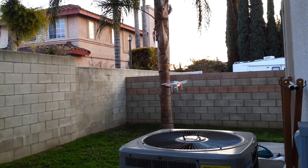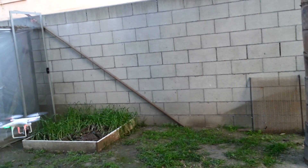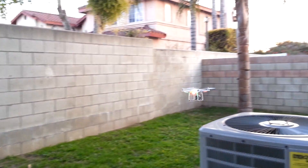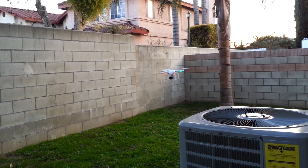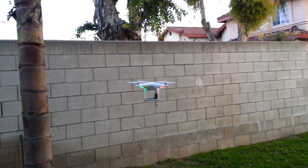You can see it's very stable and very easy to fly. It's going to be a perfect platform for anybody who wants a nice stable platform to get aerial shots. And the best thing — it's ready to fly right out of the box. You don't even have to hook it up to the Phantom assistant on the computer to make any adjustments. It's ready to go out of the box. Very easy.